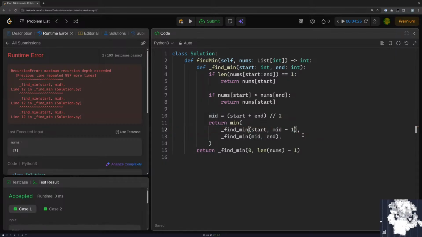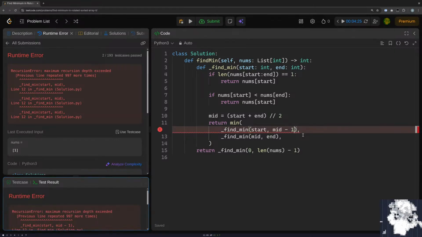I think you have a minus, yeah, because when you're doing a Python slice, you don't include the mid element or the end element of the slice, right? And you don't include the end. Wait, but I want to include the end.